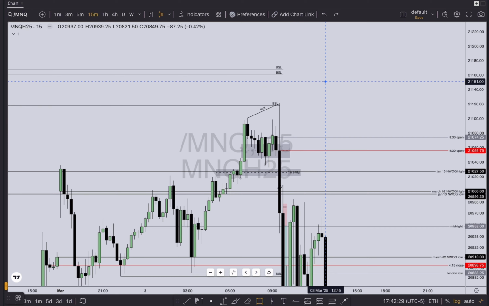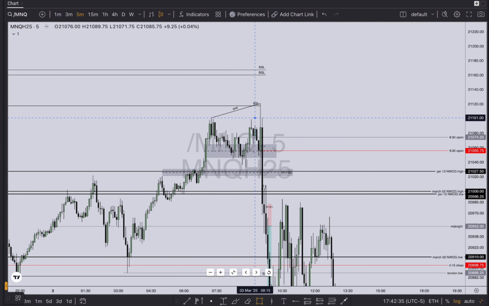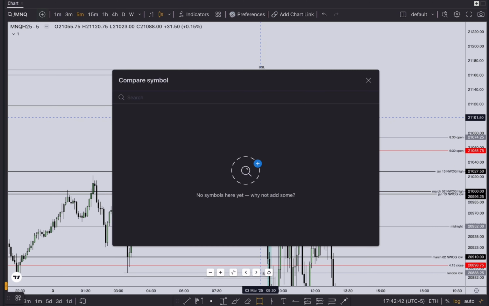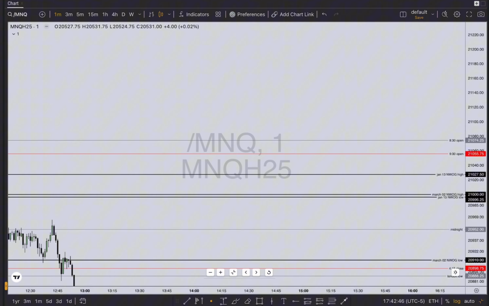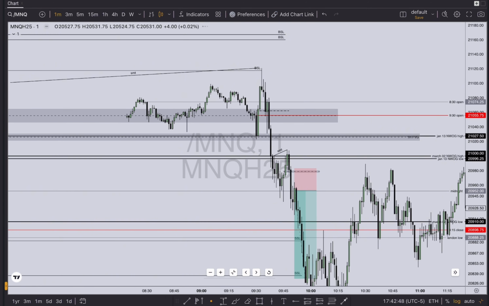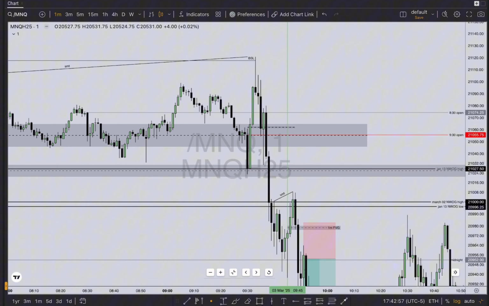So what happened was market opened. If we drop down to the 5-minute, let's see here. Market opened, swept this internal buy side, right? And then from there, obviously I don't trade until the 9:45 or 9:50 macro, but I like to enter around 9:45. So all this, I'm not interested. If I put a marker here, 9:45, anything before this, I'm not interested to enter the market. I'm waiting for my macro.